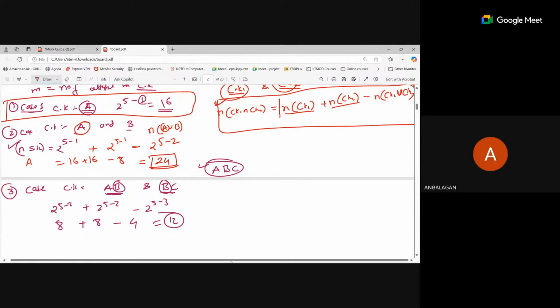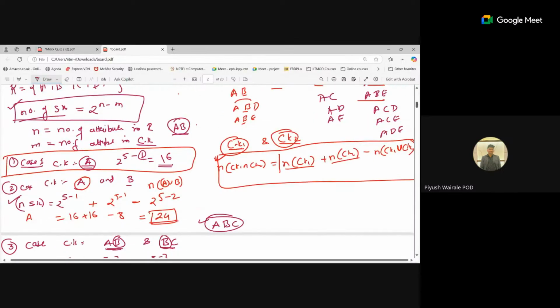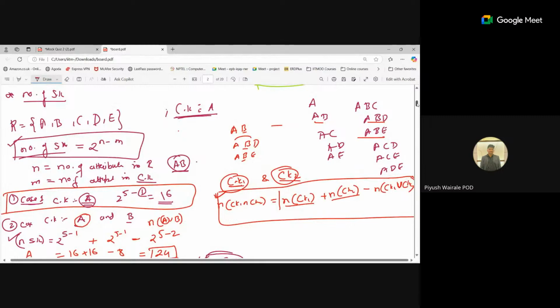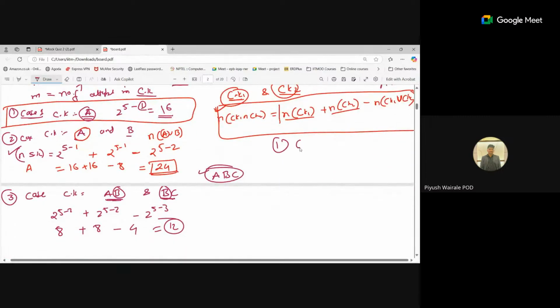How would they differentiate case 2 or case 3 if there is a question? Will they give us two together or A or B? No, they will ask this way: we have this relation R having this functional dependency. Find out the number of super keys in relation R. So first find out the candidate keys, how many candidate keys we have, and then based on that find out the number of super keys. Or they can directly mention that for relation R, A is a candidate key or AB is a candidate key, then how many super keys are there?